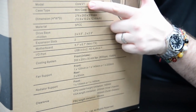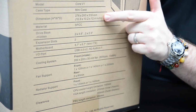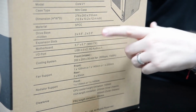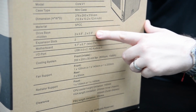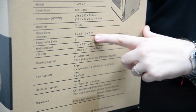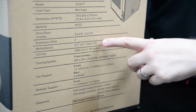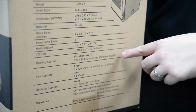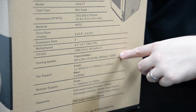Core V1 model name, case type, it's a Mini ITX case. Here's your dimensions. Obviously, it's a very small cubical chassis. SPCC material. Drive bays. You have two 3.5, two 2.5s, which I'll show you shortly. They support both hard drive and SSD or 2.5-inch notebook hard drives. Two expansion slots for full-size graphics cards. Standard Mini ITX motherboard support. I/O ports, which is your standard front I/O, we'll show you again shortly. You have the cooling system on the front, which is included, the 200mm fan.